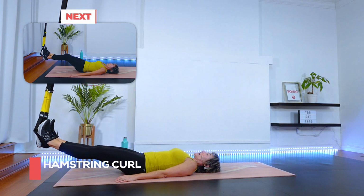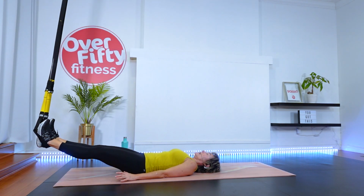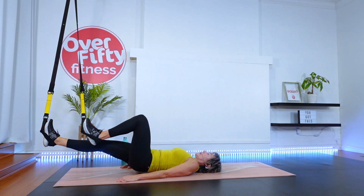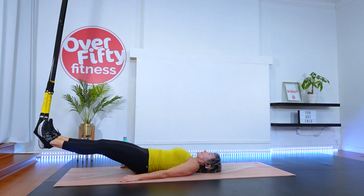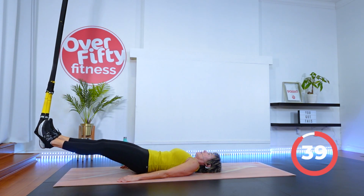Arms are down by your side. Softness in the knee. Drive the hips up. And now drive one knee in and the other knee in. Keeping the bum off the mat the entire time. So working into a hamstring curl here.